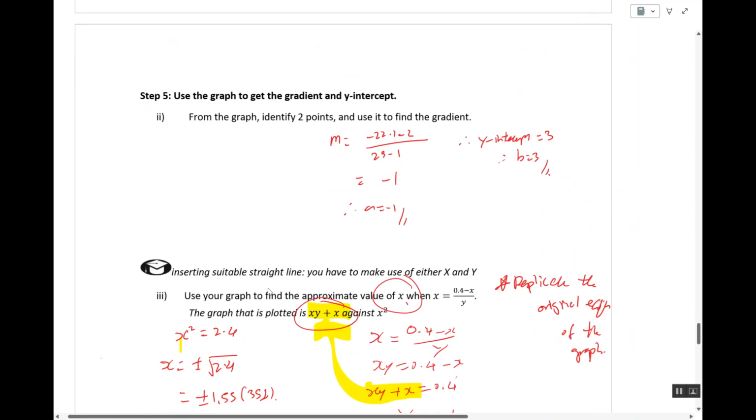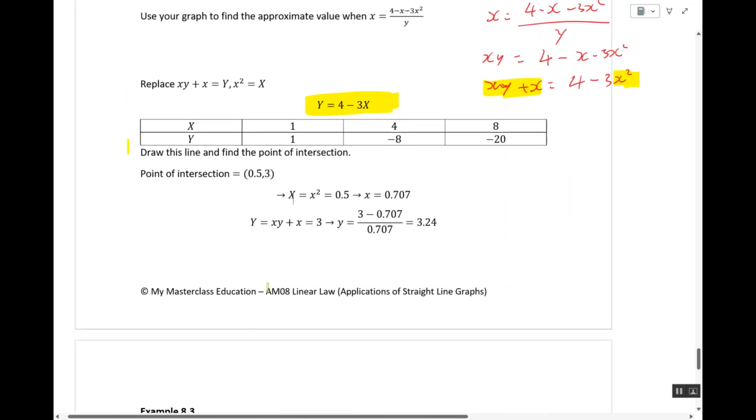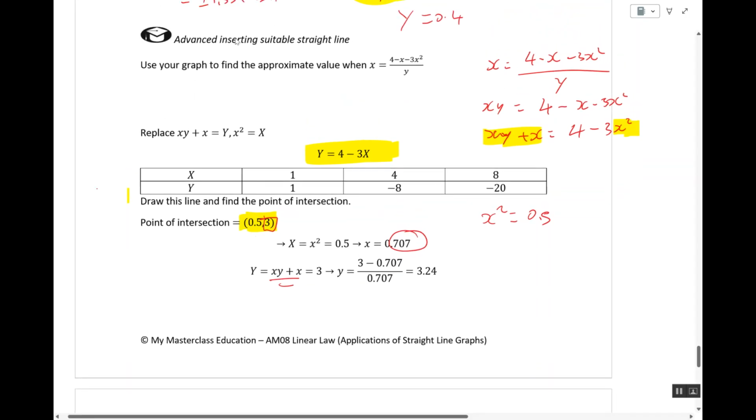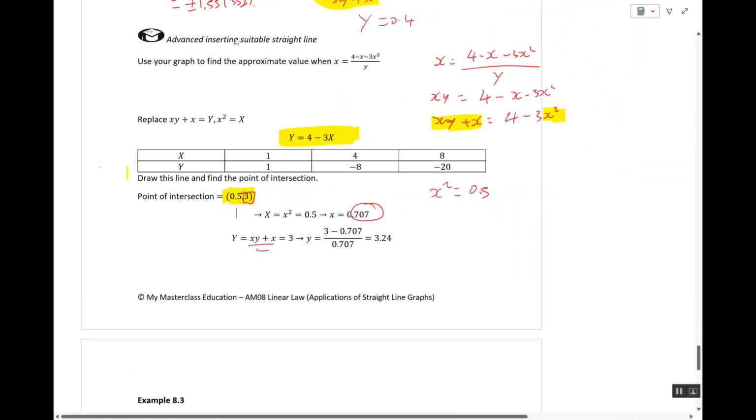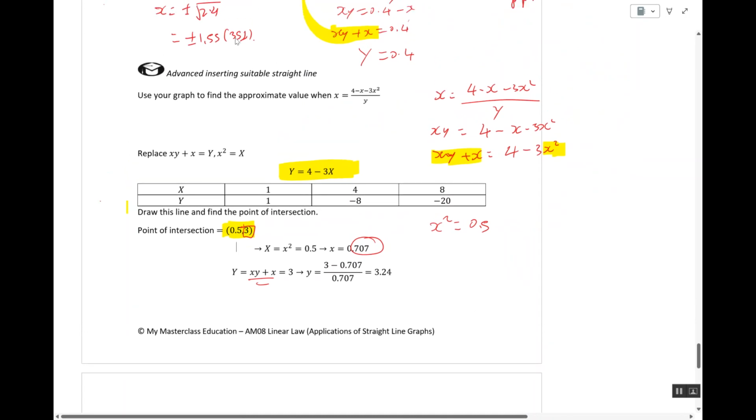After you have found the intersection, based off the coordinate, which is the solution, then you do the solving. At that point, I can say x squared equals 0.5, which is what you have here, then solve for x. Same thing. Now I have my x value of this. Sub in your big Y, which is this, to be equal to the big Y coordinate, and then do the solving, that's all. All this has to do with the manipulation of an equation. So that's all for linear law. Make sure you are very comfortable and very proficient in manipulation. That's all there is to this chapter.